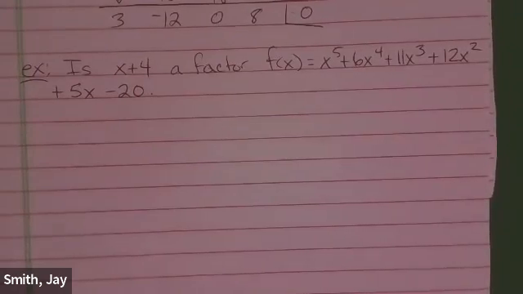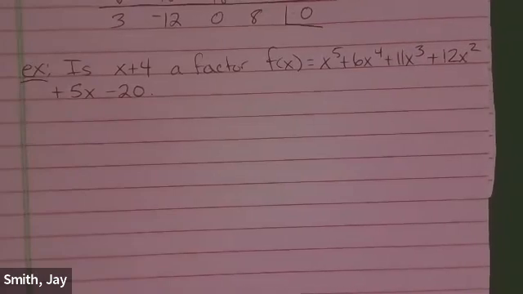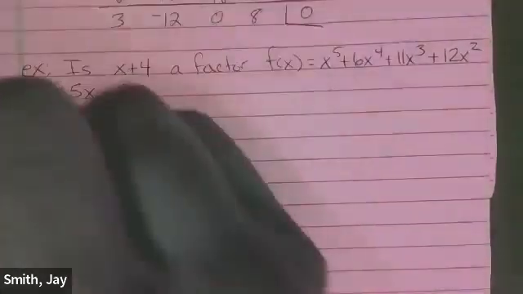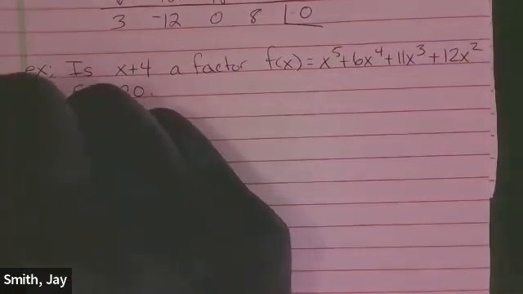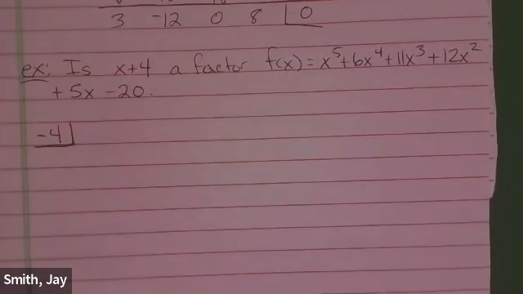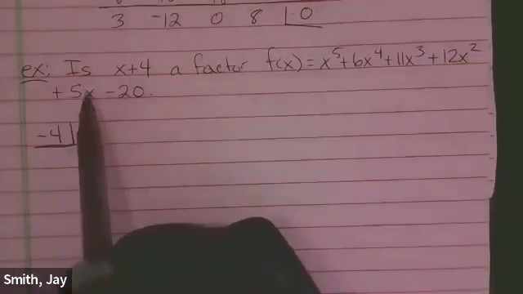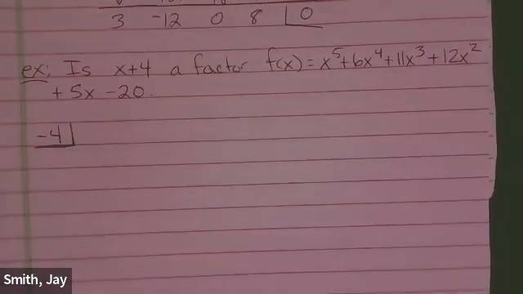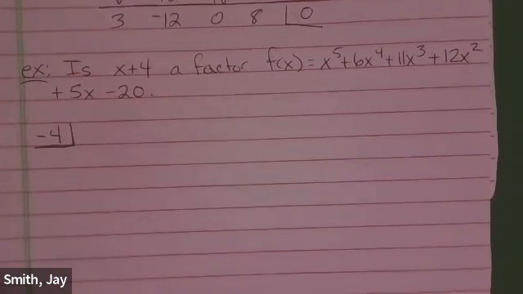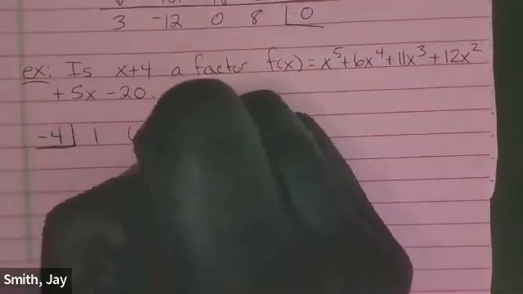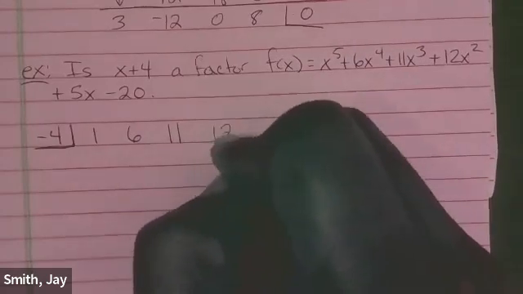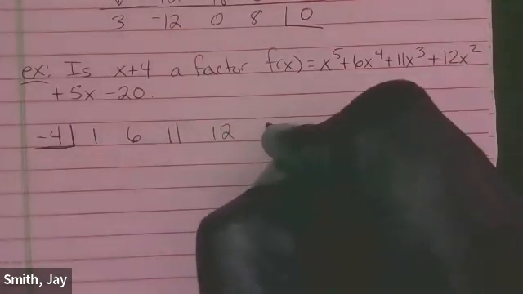Once again, we're just going to test that using our synthetic division with the understanding that if we run our synthetic division and we get a remainder of 0, then x plus 4 is a factor of the given polynomial. All right, so we're going to set up our synthetic division. Put our -4 outside our bracket. We're going to make sure that we're accounting for every degree. This time we're starting with x to the fifth, x to the fourth, x cubed, x squared, x to the first, and constant. Constant is -20. So we don't have any missing degrees. So we can just list our coefficients, which will be 1, 6, 11, 12, 5, and -20.